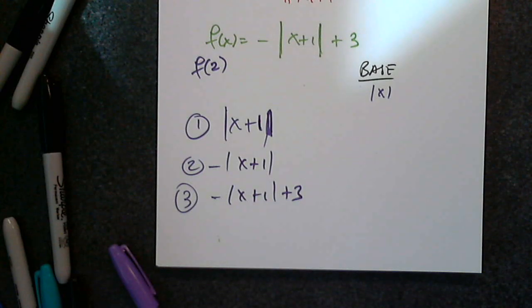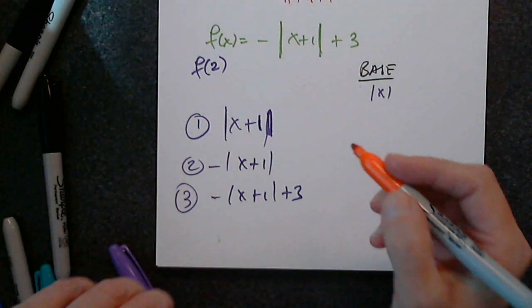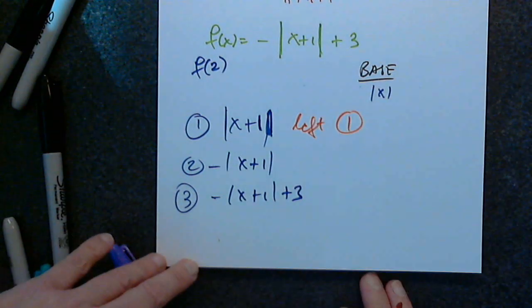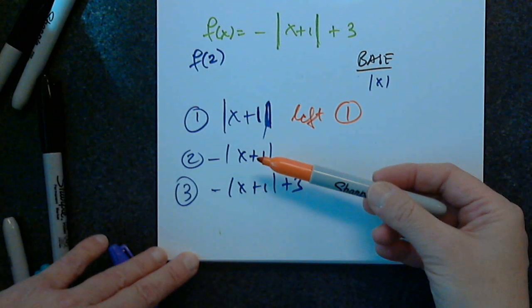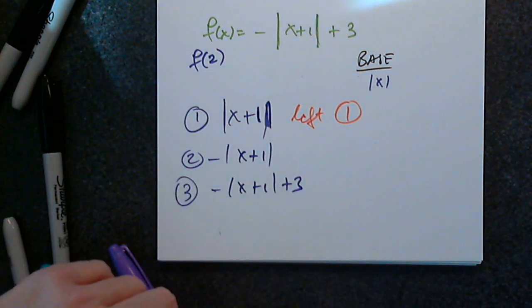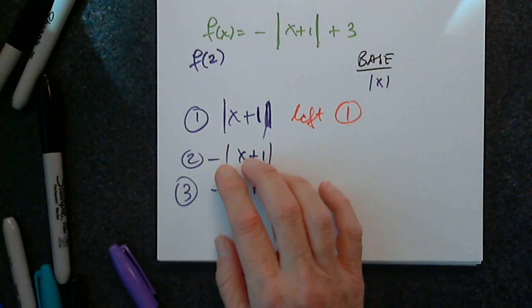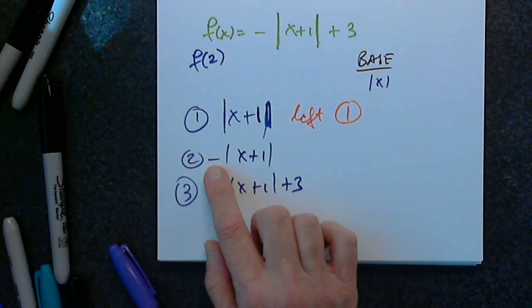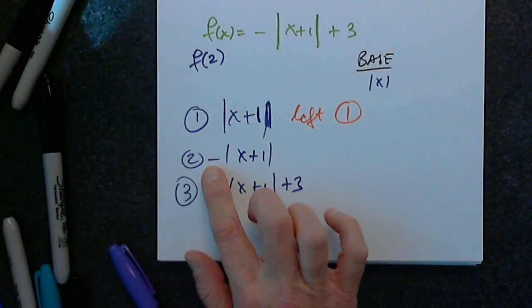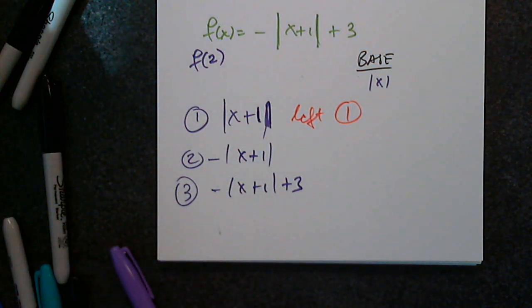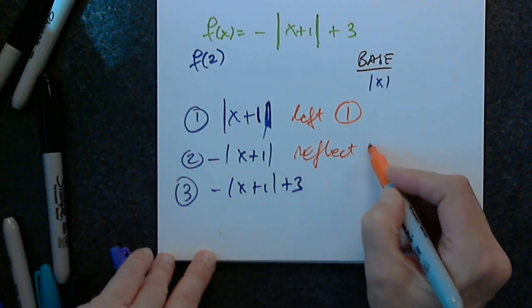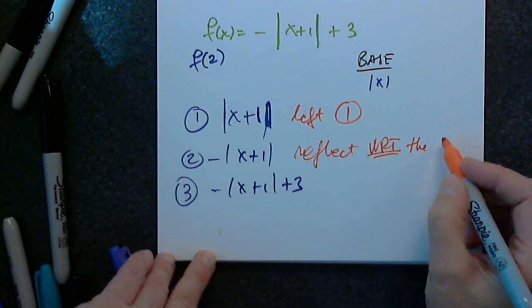Which direction? Because that's very important. It is 1, but to the left or to the right? To the left. Very good. Left 1. Awesome. Now, what does this do to this? And again, we have to ask ourselves, is it a transformation on x or a transformation on y? On y, because it's outside, it does not touch x. Awesome. So what does it do when we multiply y by -1? Because this is y, and this is y, but with minus in front. It's going to flip the whole graph. Exactly. Reflect with respect to the x-axis.